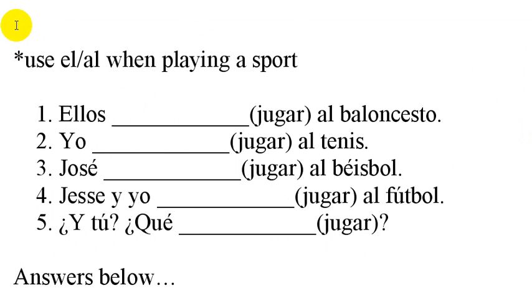When you're talking about playing a sport, you're going to want to have something between the jugar and the sport that's being played. Now in English, you don't have to do this. You could just say I play, and then you say the sport, basketball, golf, or whatever it is. But in Spanish, you have to have a word that kind of connects the jugar with the sport, and you have 2 options. You can use either el or al. So you'll notice that in these first 4 sentences right here, I used al because I've always used al, so that's what I use.